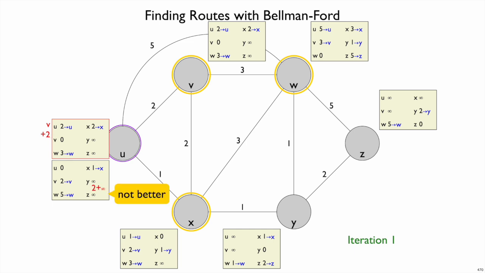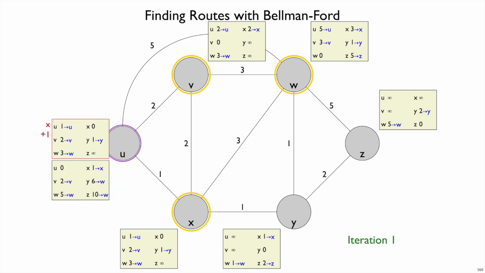But that was taking information from V. Let's consider information from W instead. If we look at W's table, we still can't do any better to get to U. We still can't do any better to get to V. Can't do any better to get to W, and we still can't do any better to get to X. But to get to Y, we now know that we can get there in 5 steps to W and 1 more step to Y. So we refine our estimate to 6 for Y and check Z, and we find also that we can get to Z in 10 steps. So at this point, we have a revised estimate for U.